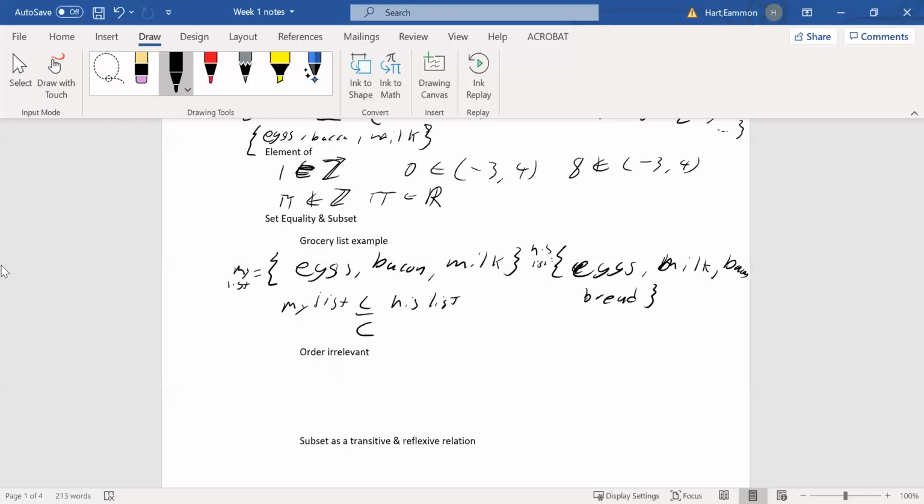So another example would be the natural numbers are a subset of the integers, and the integers are a subset of the real numbers. I'm usually going to write it with this underline, but these are all proper subsets.